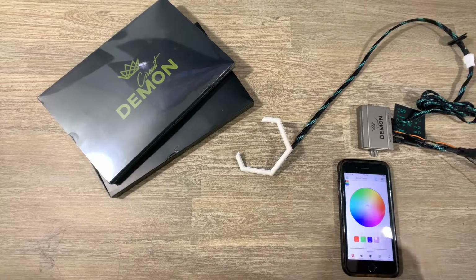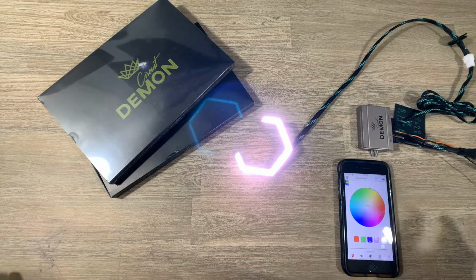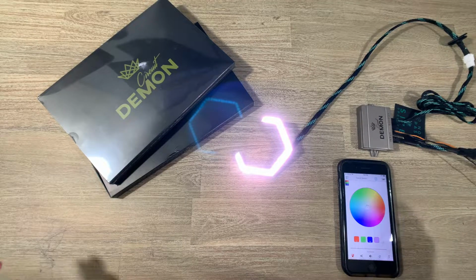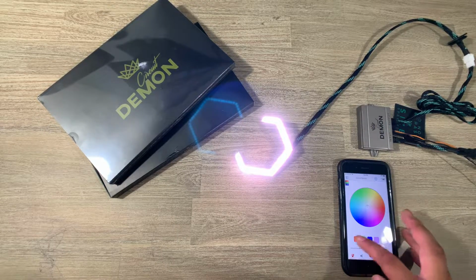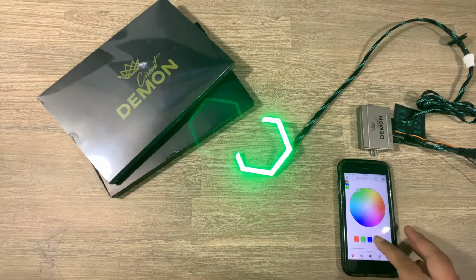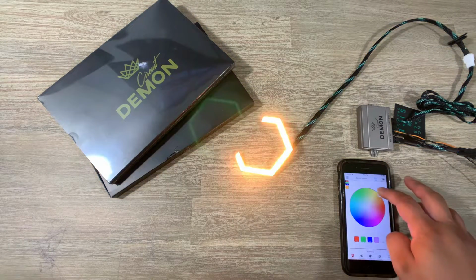All right, so I got a little fancy here. I set up a Bluetooth controller. That way you can see the multiple colors it can be and get an idea of what it can do. So let's go ahead and turn it on. So right now we have the color white. It's a very nice color white. Maybe on the camera it looks a little bit of purple, which is fine. We're gonna go ahead and now change it to red, green, blue, and back to white. Gonna move the color wheel, show you the colors that it can be.